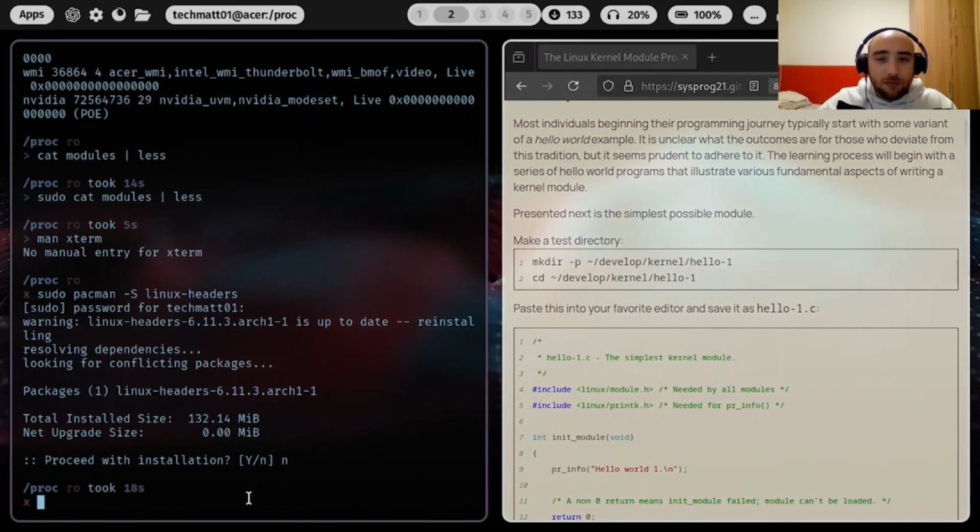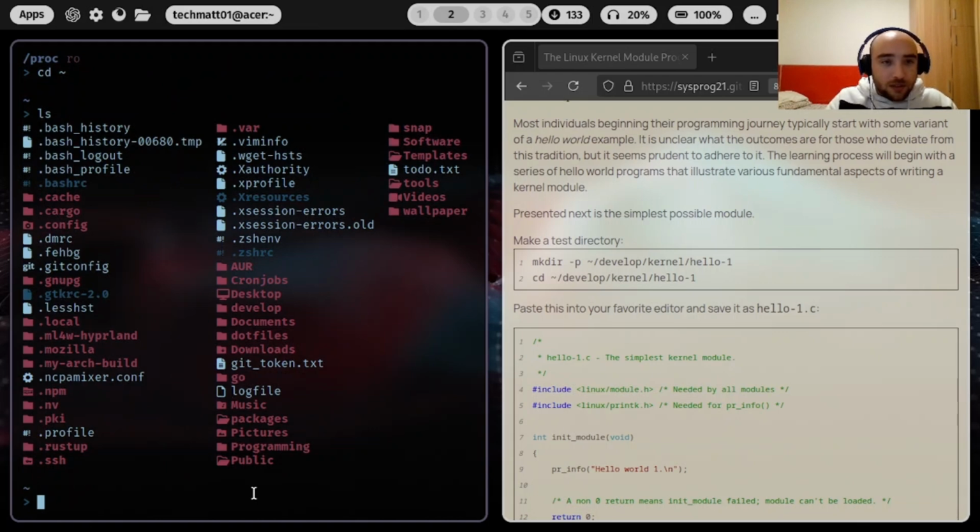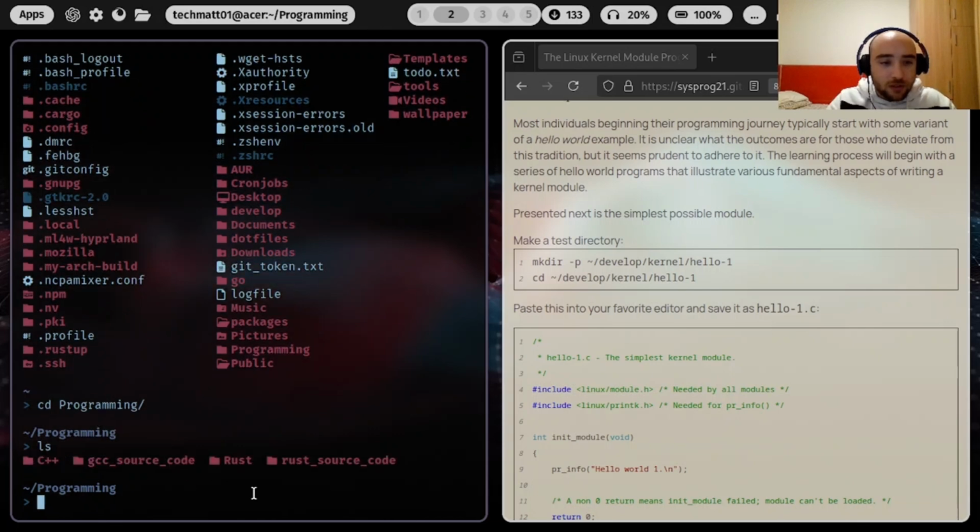Okay, let's make a test directory. Let me see. Okay, yeah, I'm in a proc. Let's go to, I don't know, there should be a programming directory. Yes. Let's make a directory here and call it, I don't know, I'm not good with names.